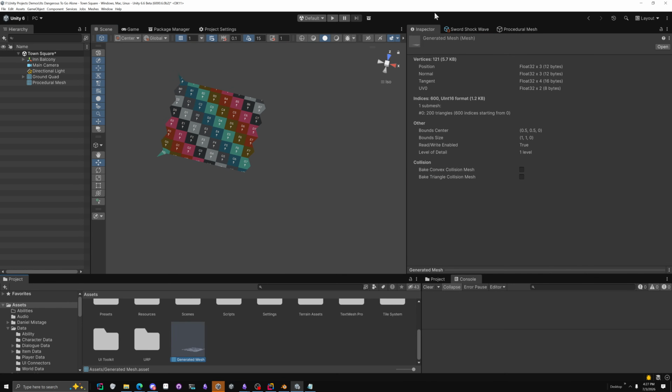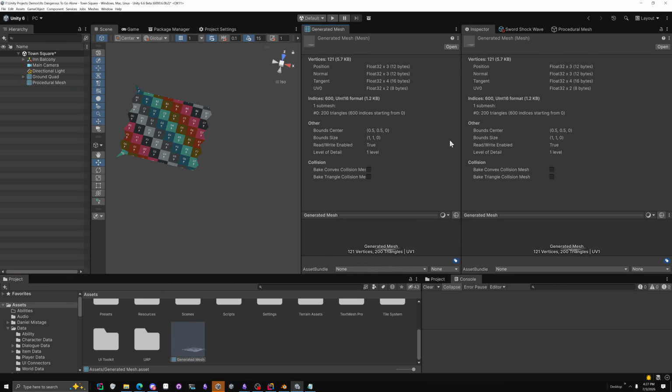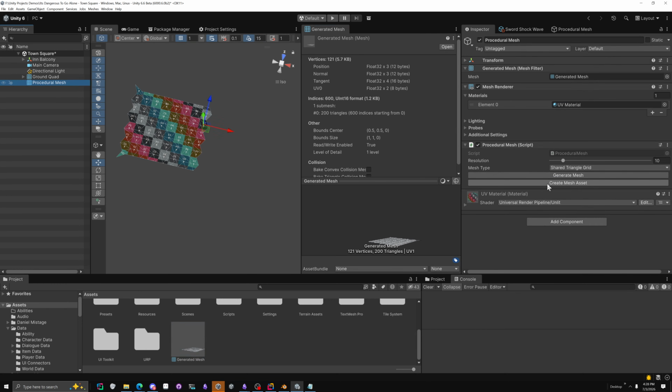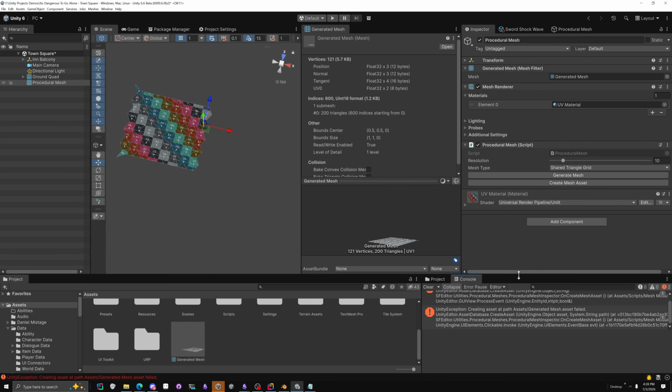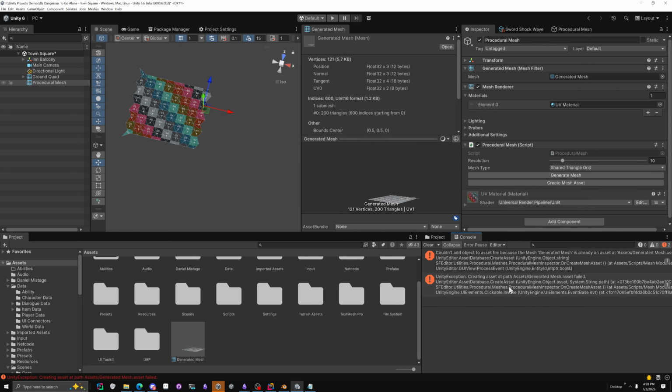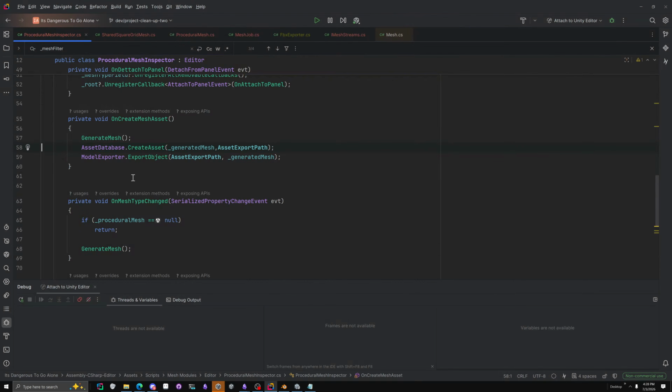Oh yeah, I should make sure that this actually gets updated. We want to make sure that our generated mesh gets updated if it already exists, and not just created. Yep, okay, that's what I was worried about. Well, that's not that bad.